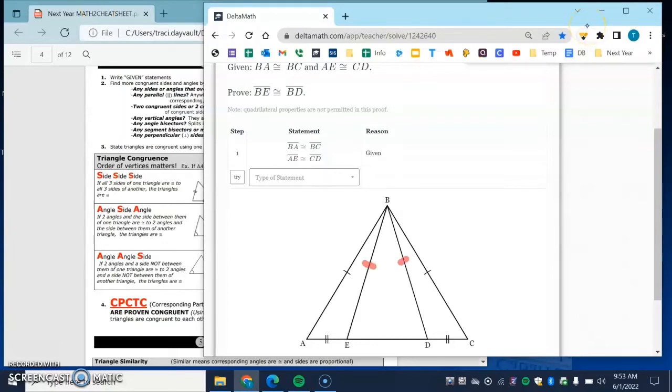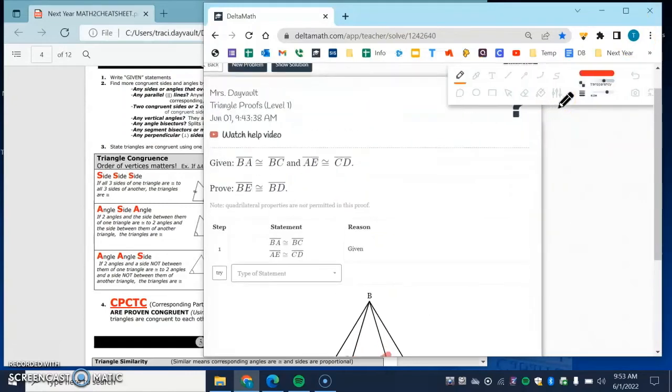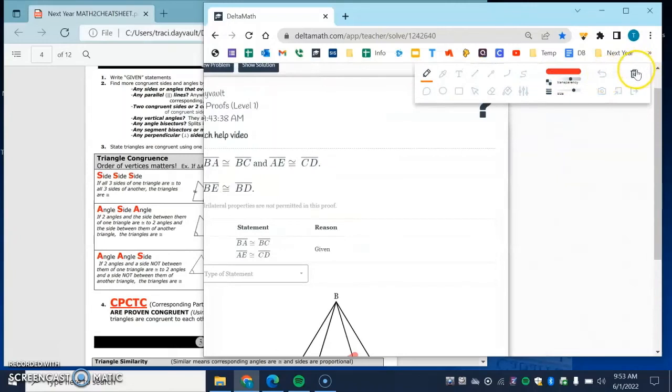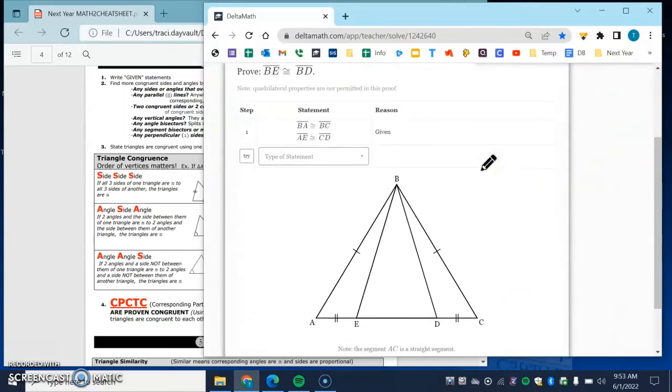Those are the two sides that we're trying to prove are congruent. And working our way backwards, if we're trying to say that these are part of two congruent triangles, then the triangles that we make need to have those two sides in them. So I usually work backwards and figure out which two triangles I'm going to need to prove are congruent so that I could say that those two sides are congruent.